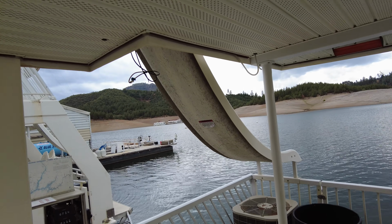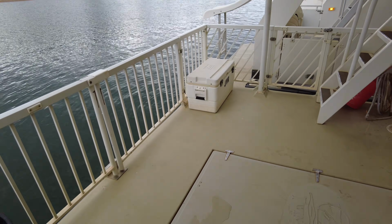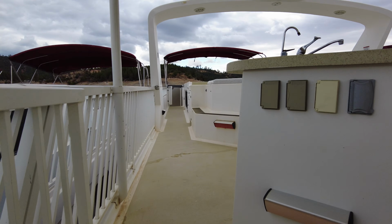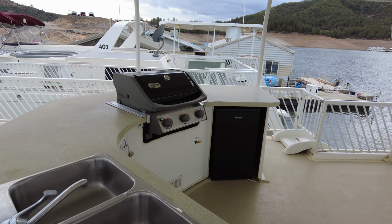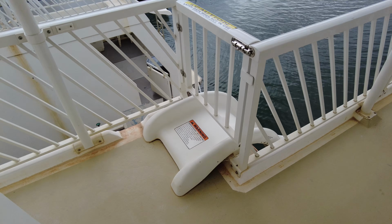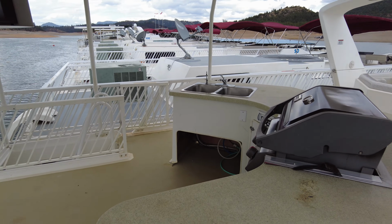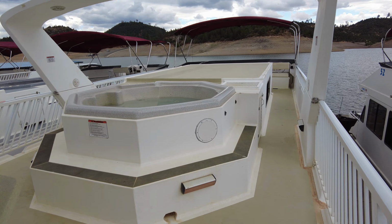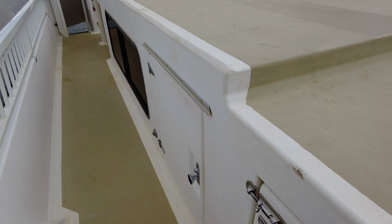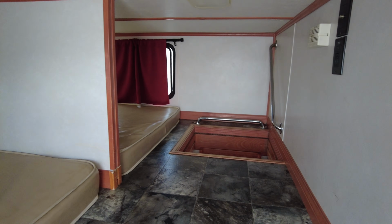The railing at the back of the boat opens up, and there are gates on either side as well. There are stairs at both the back and front of the boat leading up to the top deck. On the top deck, there is a lot of great space. On the back, there's a second kitchen with a sink, fridge, and grill. You can access the 2 loft rooms from the top deck as well as the ladder from the first floor. And if you want to sleep under the stars, an air mattress on top of here works great.